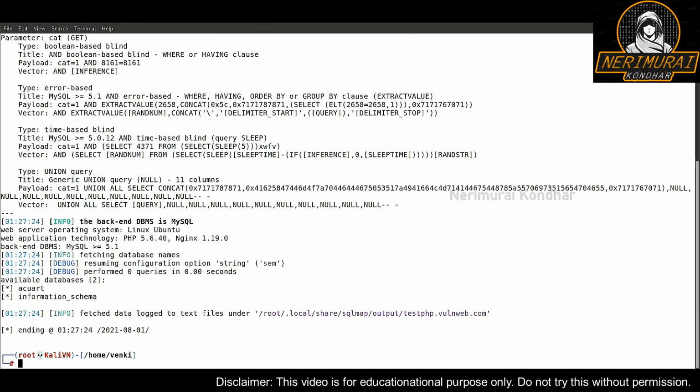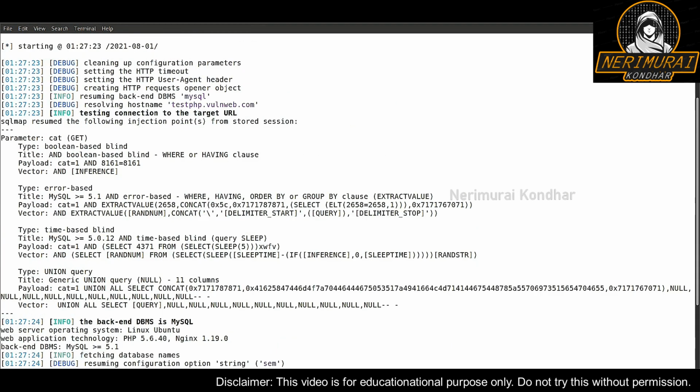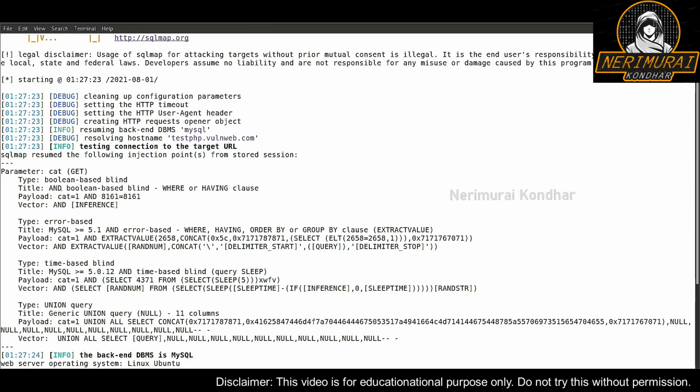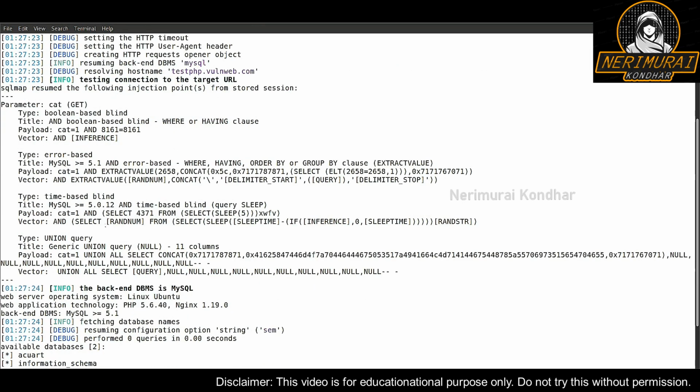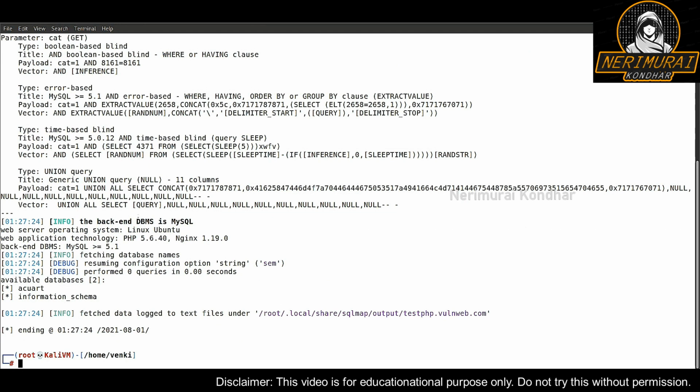We can see the complete information. As the command has already executed, we can see that whatever we did manually in the first example, all those steps have been automated through this tool. The tool tries the same SQL injection techniques and extracts the result for us. It took less than a minute to extract the information.